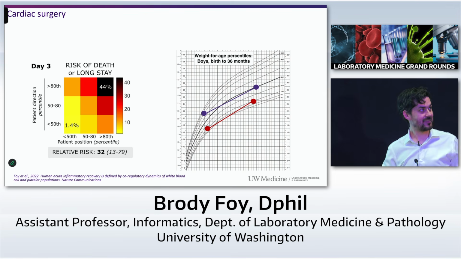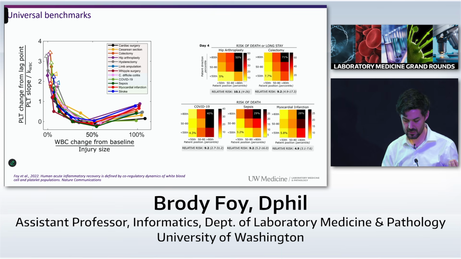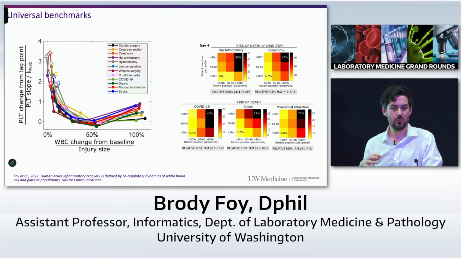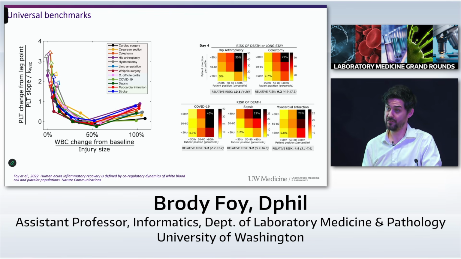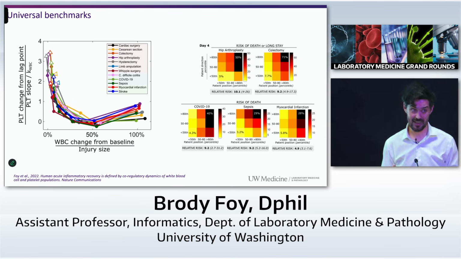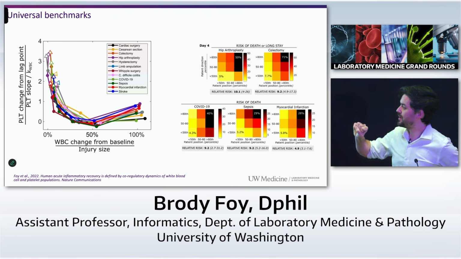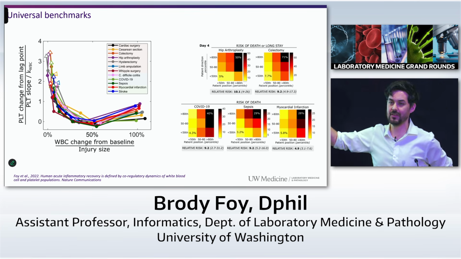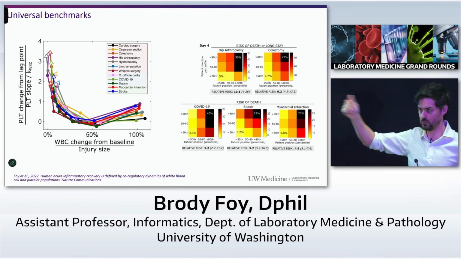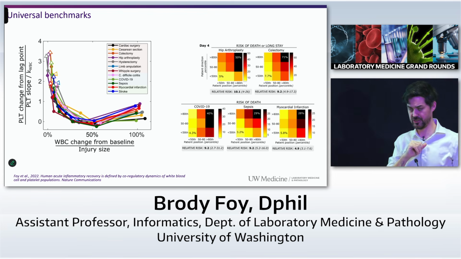The cool thing is, and I'm going to have to skip some of the details here, but this isn't just true for cardiac surgery. Turns out with some normalization, which just means accounting for the fact that different types of surgeries or different inflammatory events invoke different inflammatory bursts. A cardiac surgery is much harder on you physically than a hip replacement typically. Or a laparoscopic surgery is very different to a thoracic open chest surgery. But we see very similar dynamics across these different surgery types. The same sort of inflammatory response, the same kind of blood cell dynamics, and the same sorts of risk stratification.